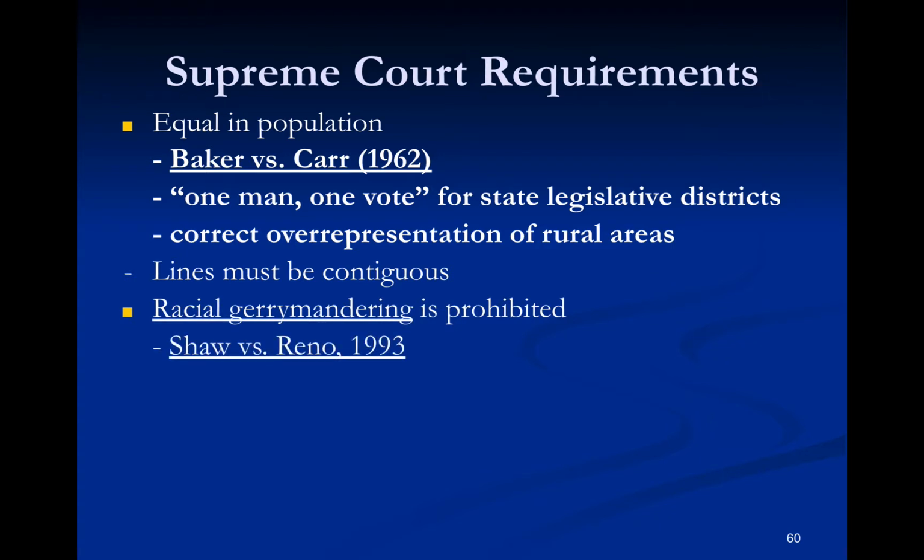Today, racial gerrymandering is prohibited, and that was banned in the Shaw versus Reno decision in 1993. Originally, they banned racial gerrymandering, but one of the problems that was happening by the 90s was that states were starting to draw districts to allow more Black and Latino voters in certain areas to get some more representation, because prior to the civil rights movement, the lines had been gerrymandered to stop voter turnout from those groups. So in Shaw versus Reno, they went back and said you can draw lines based on race. It just can't be the only requirement. Race can be one of many factors as to why you draw the lines or put them in a certain place.